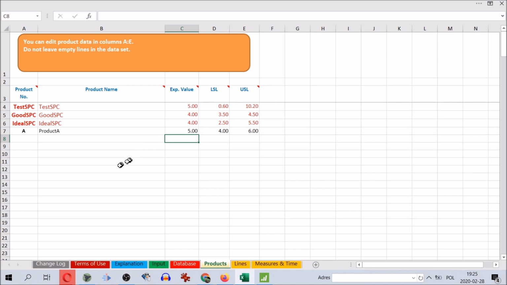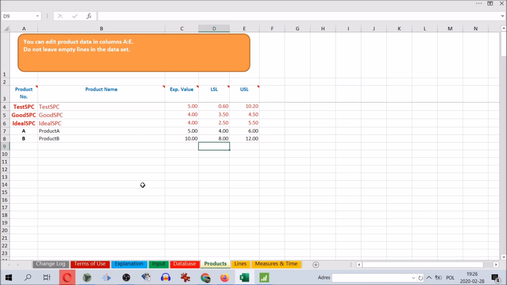Similarly, I will add also second product, product B, expected value 10, lower specification limit 8, upper specification limit 12.